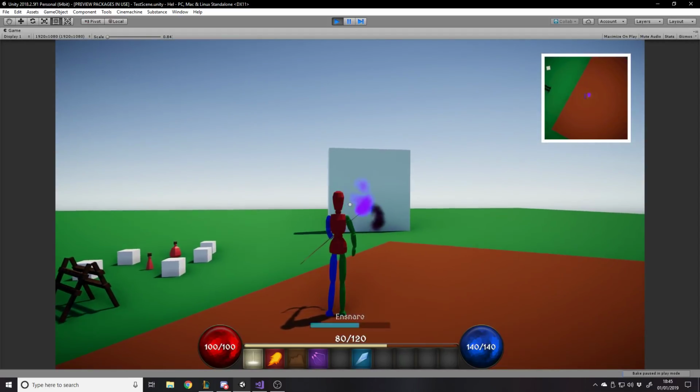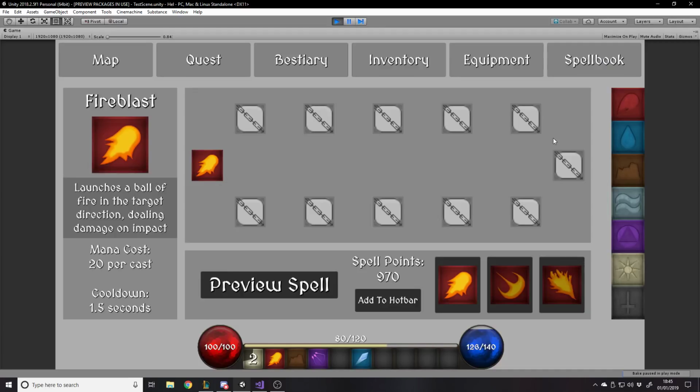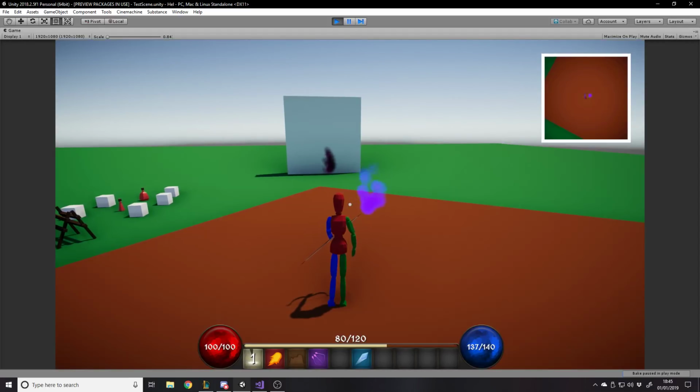But yeah, now this one's meant to apply damage over time, but I haven't actually got the damage over time system because it's not the simplest thing to add, because I want to be able to use the same class to apply damage over time and to apply slows and whatever else I have, maybe temporary armor reduction or whatever. So that is my plan over the next few days.